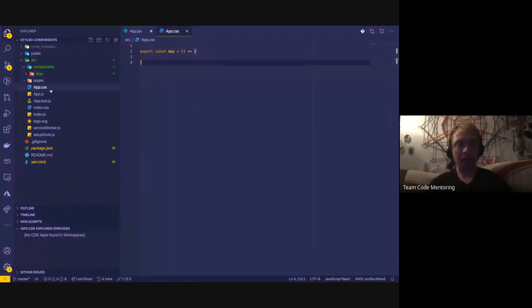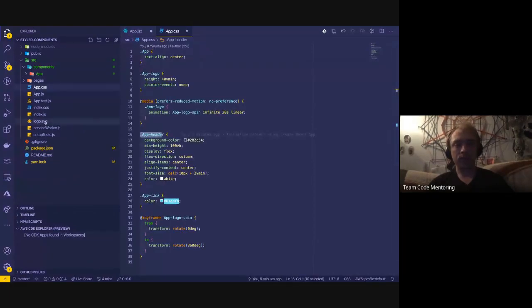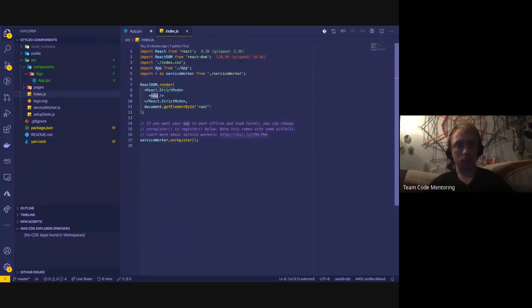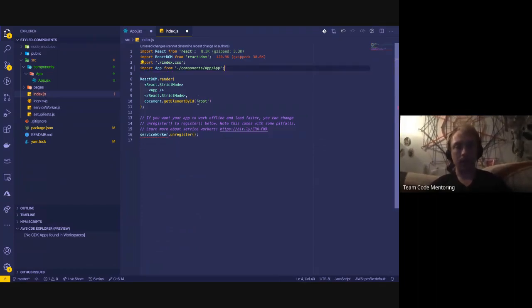I'm going to try and remove this stuff, and hopefully it won't break anything. This index page, change this index to components/app. That's the service worker. Okay.